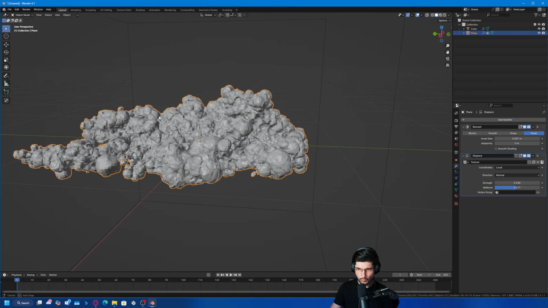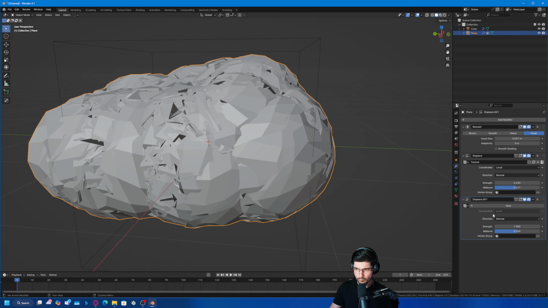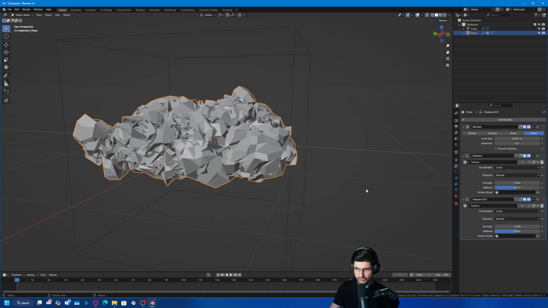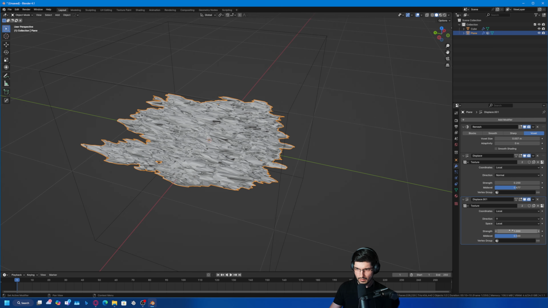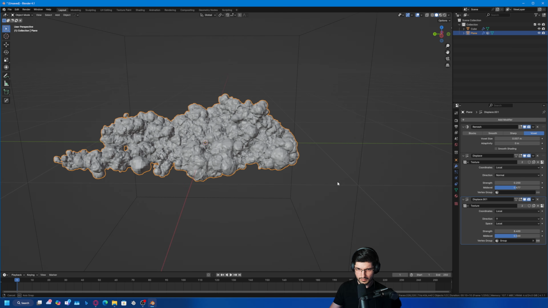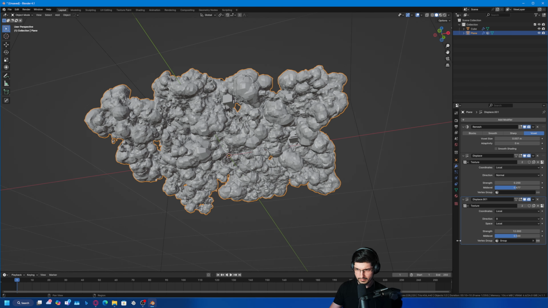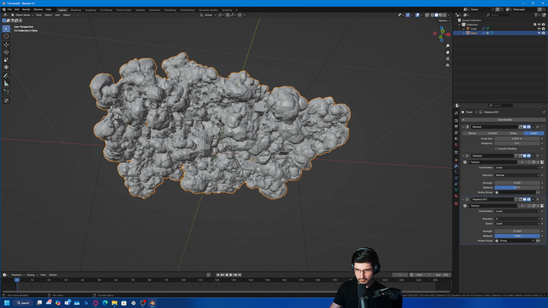That's okay. We can also add another displace here. And then this time we're going to use the same texture, but we're also going to only do it on the y-axis, for example. And we're also going to use the vertex group that we set up previously, like that, in order for us to be able to only offset on one direction. What you're noticing also is the fact that it's not really doing much. And I'm just going to look to see on a different axis. Yeah, I'm just looking at... Doesn't seem like the strength of this is really doing much, so that's a bit unfortunate.